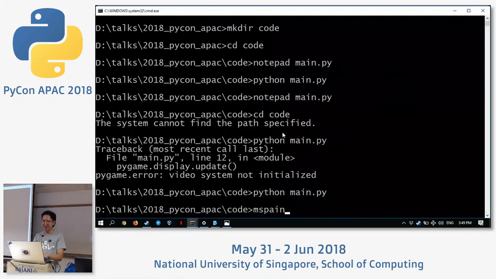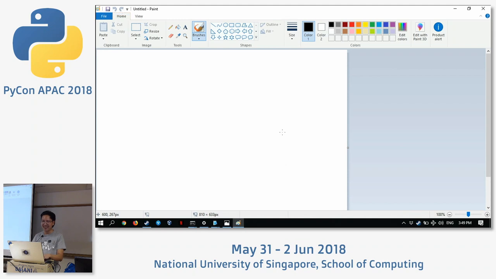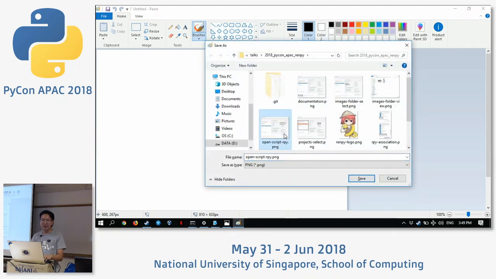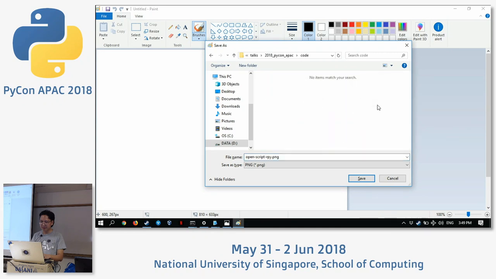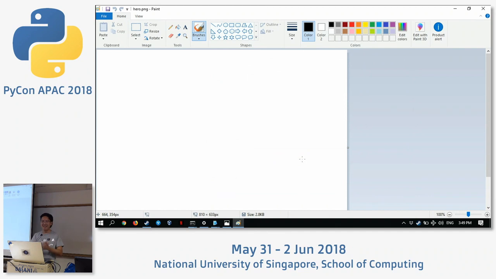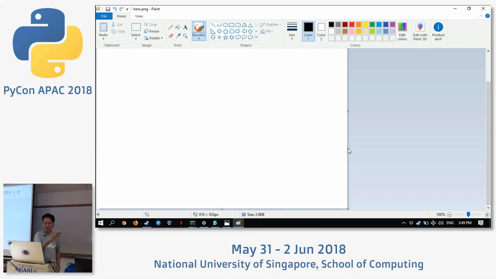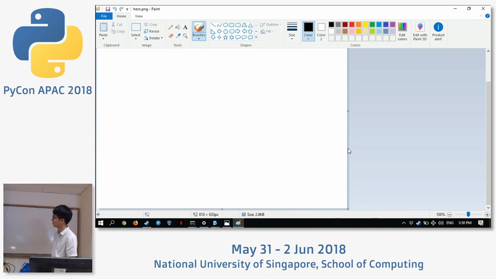Images. I need somebody to help me paint. So who's our lucky volunteer? Come on, we only have... All right, so here's the mouse, and you go. What am I supposed to draw? Okay, you're going to draw a hero. It can be a character, a spaceship, or something else. A tank, whatever you want. Whatever I want. An anime character, I've seen them all. Spaceship. What can I do on this? You can make a stick figure if you want.